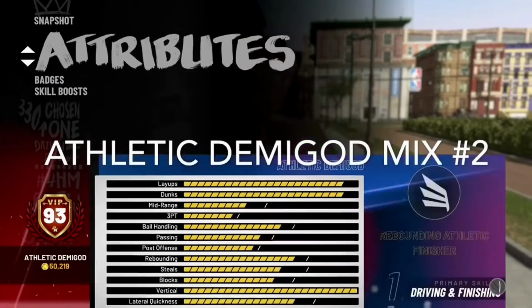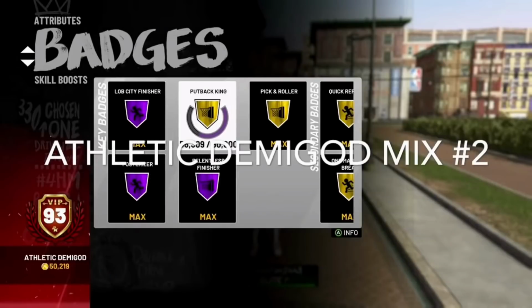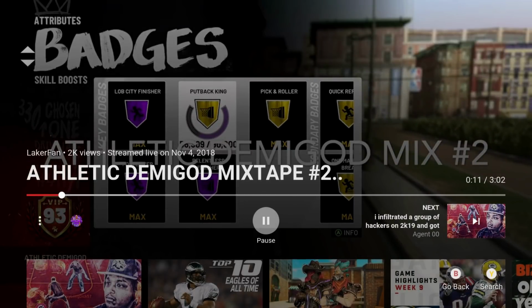And one second real quick, let me break down what I feel like the most important badges are to this build. So obviously, Posterizer, Relentless, Lob City Finisher, you all know those are the ones that are really useful. Pick and Roller, pretty useless in my opinion. A lot of you guys will be like, oh, but it gives you a boost to your layups and dunks off of screens. Honestly, bro, if you're gonna score off a screen, it's gonna be off a slip. That's the one thing I hate about Pick and Roller, you have to actually hit the dude with the screen. So if they're playing sides and switching, you're never gonna activate Pick and Roller. And not 90%, more like 70% of the people in this game play sides on every screen. So what you're really gonna get is mostly slips, and Pick and Roller is never gonna activate. So that's a pretty useless badge in my opinion.